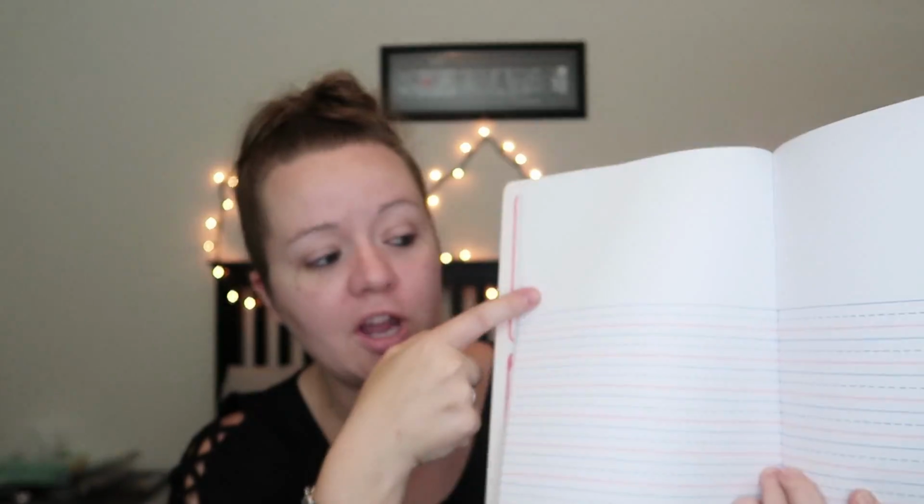In kindergarten, they use something called a primary composition notebook. These can sometimes be hard to find, and they are not very cheap when you're comparing them to the regular comp notebooks. So a primary composition notebook, if you have not had younger children, has room up top for a picture and then the wide lines on the bottom for writing. So this is good for early writers and early readers. Alice needed 3 of those, and they were about $3 a piece at Staples.